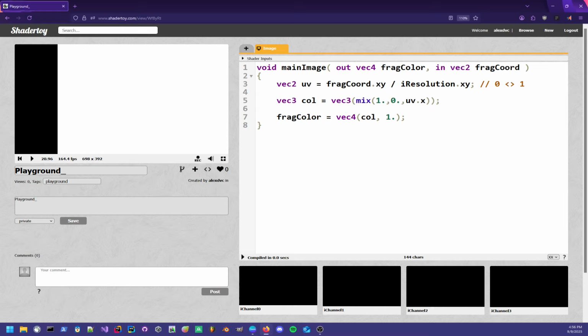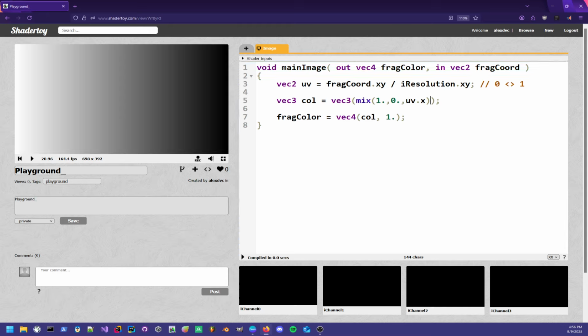So you'll see that it is going from 1 to 0, left to right. If we just passed in uv.x, it would be the opposite of this. It would be flipped. So yeah, it can be very useful. We'll see a cooler example later.